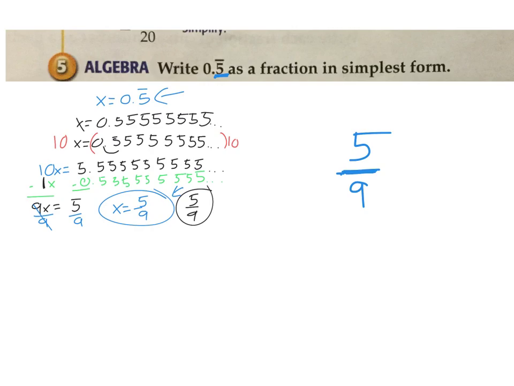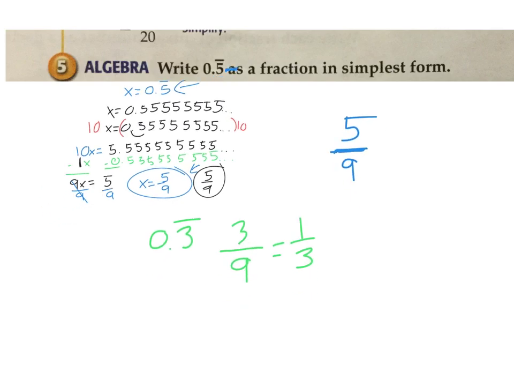All right? So let's work a couple more. Make sure you understand. If I had 0.3 repeating, how could I write that as a fraction? Well, because it's repeating, I know that the denominator is going to be 1 less than the place value. So I'm in the tenths place. 1 less than 10 is 9. And I'm going to put that 3 in the numerator. So that is 3/9, which reduces to 1/3.